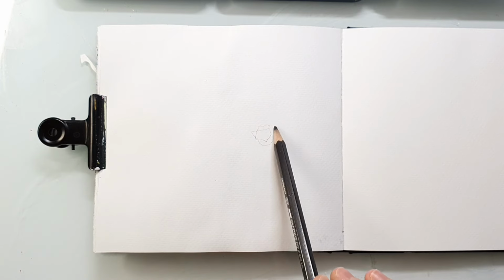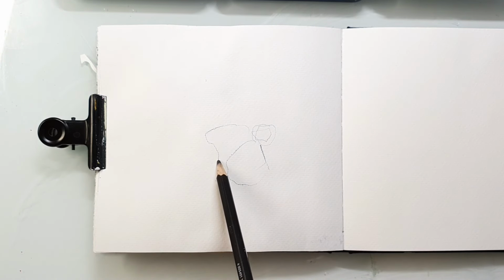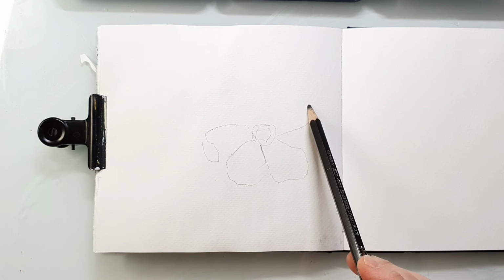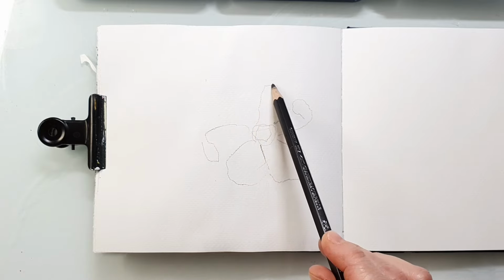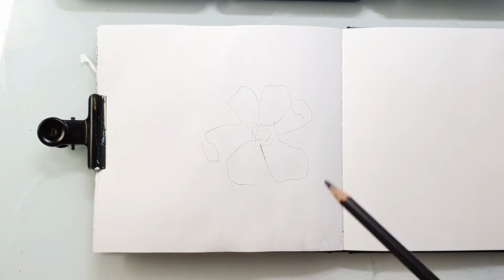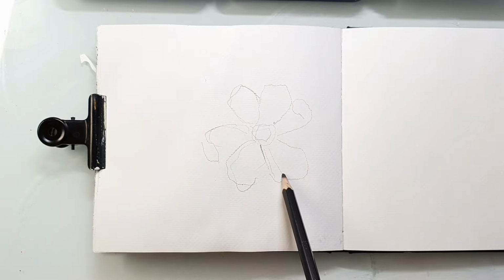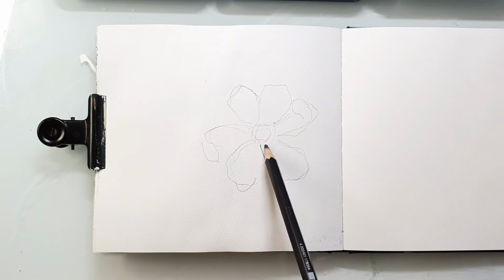I think that you are enjoying these videos, and I love painting loose watercolor florals, so I thought I will continue with this series on Wednesday. I'm doing these videos in real time because for me it's always easier to paint along when an artist is showing the process in real time, so I thought this could be helpful for you. And if it's too slow, you can always speed it up with that little option on the YouTube video where you can set the speed.